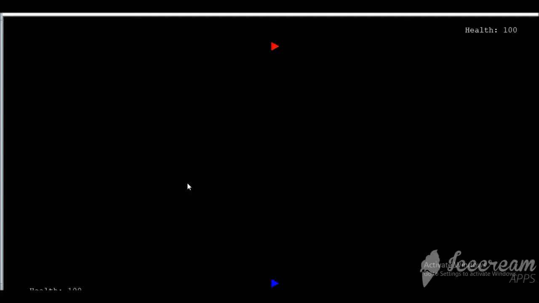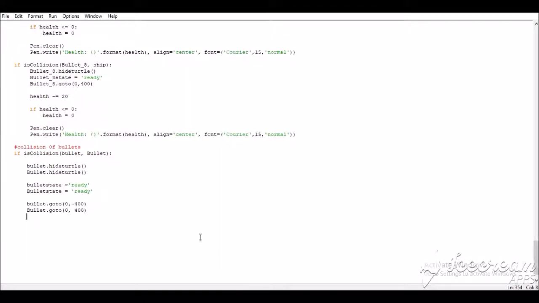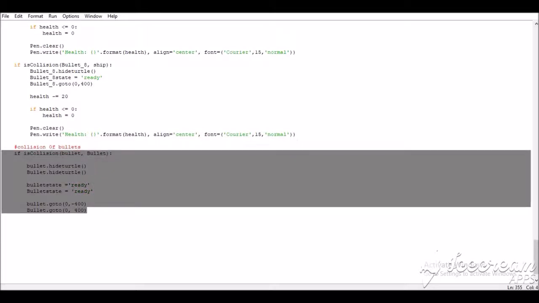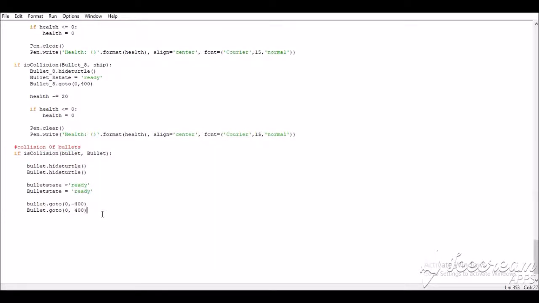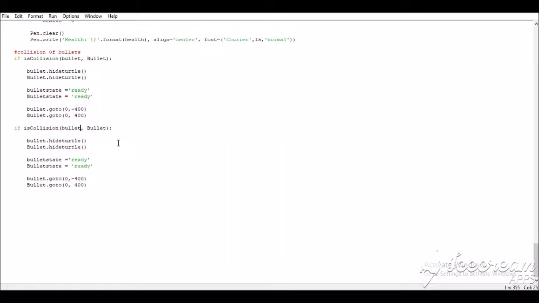Yes, as you can see, when I fire both bullets and they hit each other, then they disappear. So I will add this code for the heavy bullets also. So it should be bullet W and bullet 8.